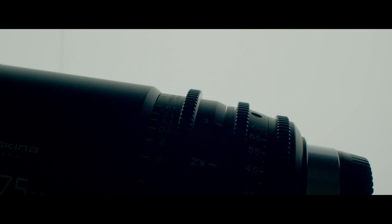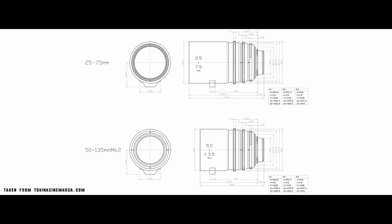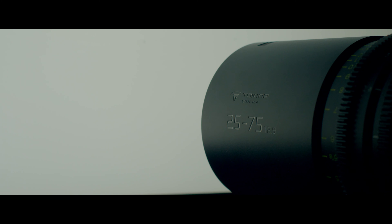This is a premium lens, so you shouldn't be surprised that the build quality is top-notch. Just like any cine lens, it comes with a manual aperture, zoom, and focus ring. The focus ring offers a 300-degree focus throw, which gives you the ability to get more precise focusing. The big thing about this lens is exactly that — it is huge. It's going to be a little bigger than the 50-135, but you're getting a lot of different focal lengths at a T2.9 aperture. With all that glass in a premium cine housing, you're going to have a lot of weight, so you may want to look at an easy rig, use a tripod, and make sure you have a lens support.